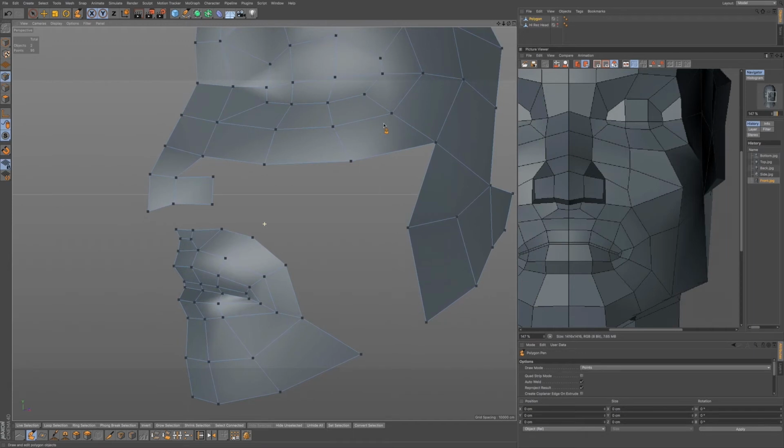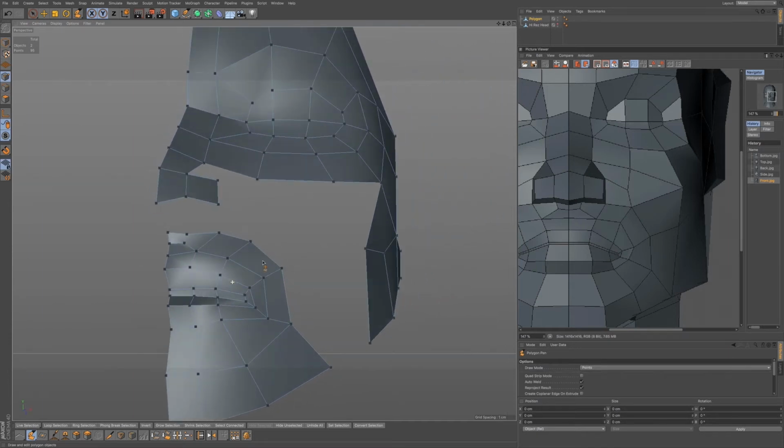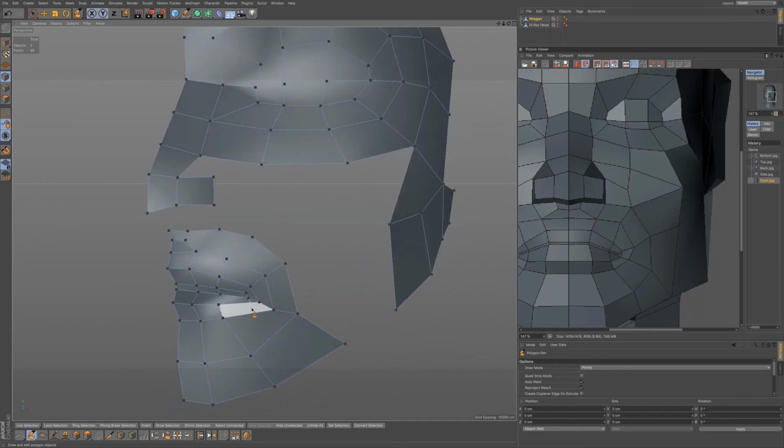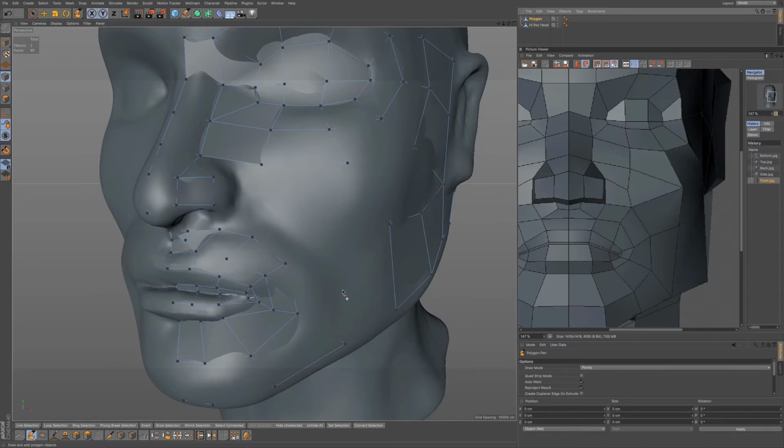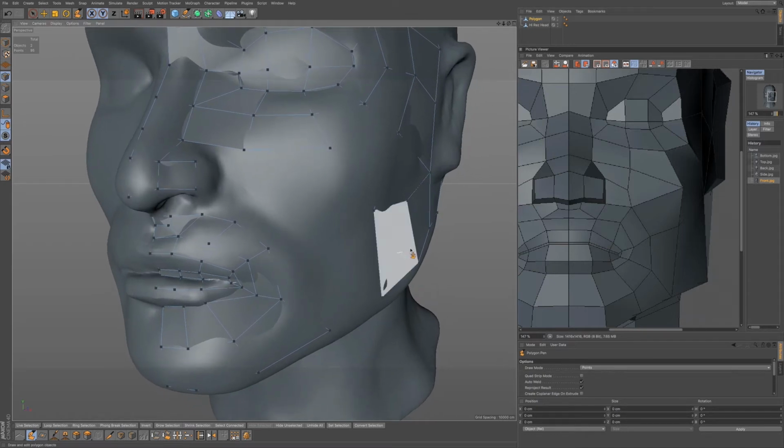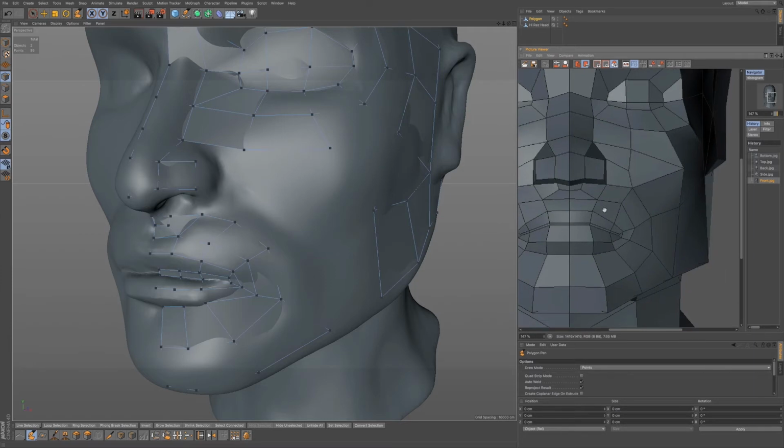So every once in a while, take some time off and turn off your resolution, turn off your high-res model, and then see how your retopology is turning out. Sometimes you might see a triangle or a gap that you just didn't see before. So go back and forth between this and that. I think that might help you a little bit too.